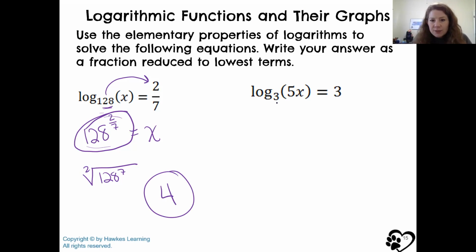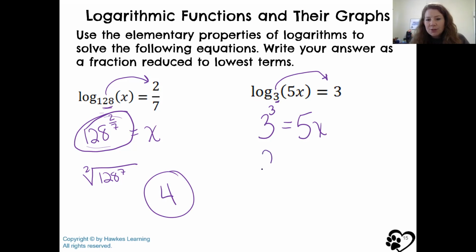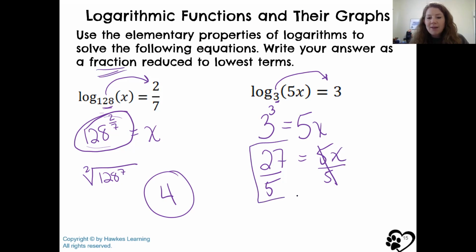All right, let's look at the next one. We're going to take that base, start there, raise it to the power of 3 equals, now this time it is 5x. It's not 5 raised to the x power. So what is 3 times 3 times 3? 3 times 3 times 3 is 27. We're going to solve for x by dividing both sides by 5. So that doesn't simplify, and it does tell me to give your answer in fraction form. We can't divide 27 and 5 by the same number, so that's our final answer.